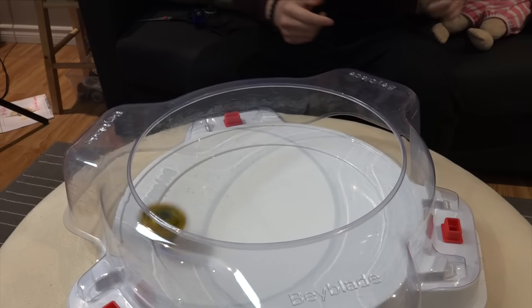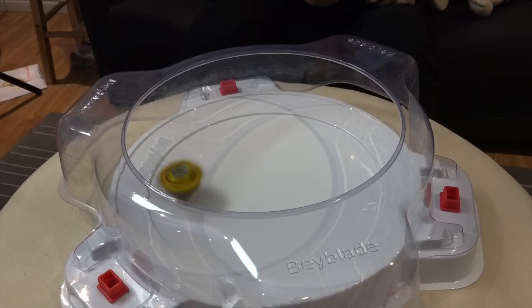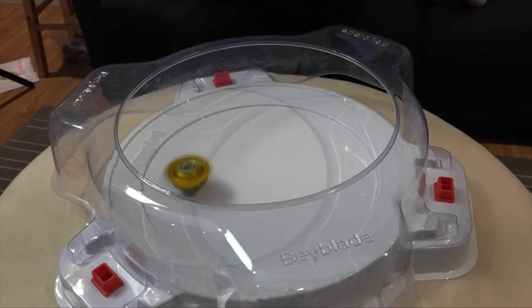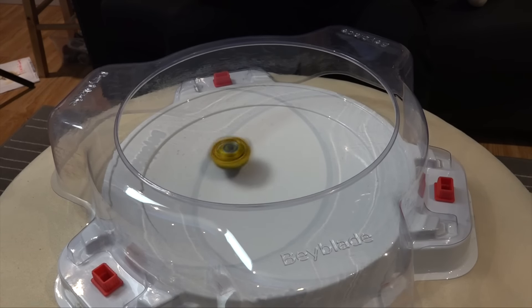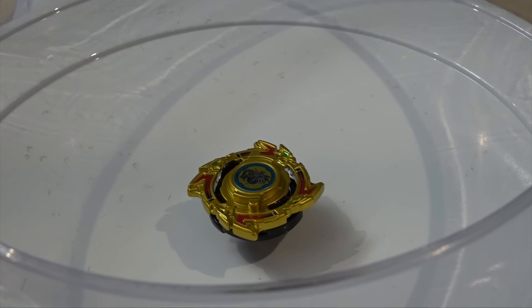Three, two, one, go — shoot! Initial speed, of course — rubber tip, not much stamina, but I can't wait to battle this thing. Beautiful. Should we just get it all chipped up? Yeah, damage it all — just do it up. Stay tuned for more videos on Dragoon and the other four saints. Look at that — style points as always. Peace out!